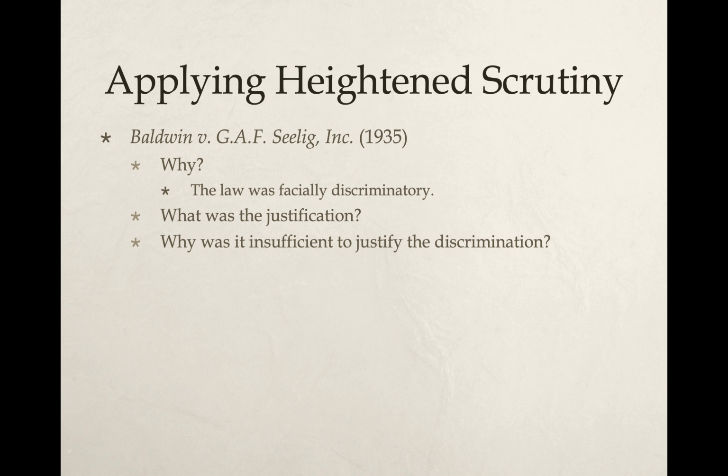Roosevelt has only been elected a few years before, and you don't see real results until Roosevelt's second term. So here, people are still struggling. New York dairy farmers are clearly struggling, and New York is trying to find a way to help them. But notice what the court does in this case.